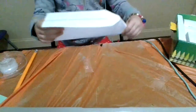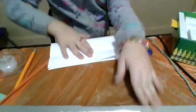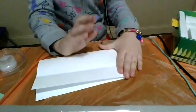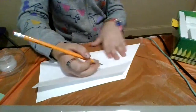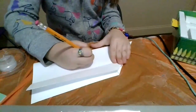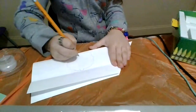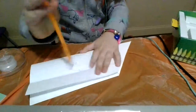Now you have your own paper airplane! But if you want to, before doing that last step, you could close it a little bit again and draw something on it for a little spooky touch. You could draw a pumpkin, a candy corn, a bat, a ghost, or all of them. I'm going to be drawing a candy corn and a pumpkin.